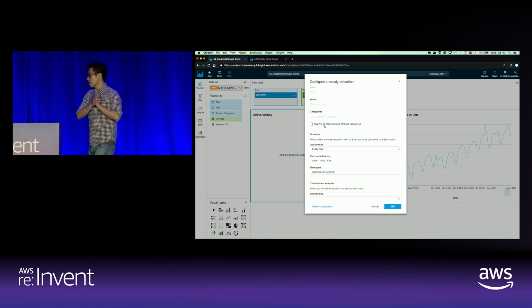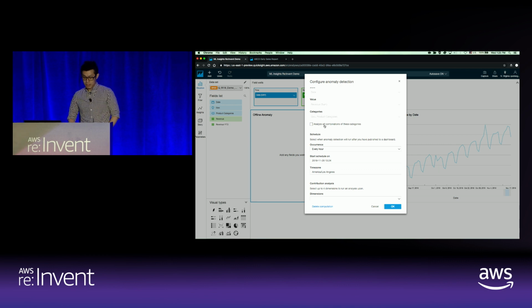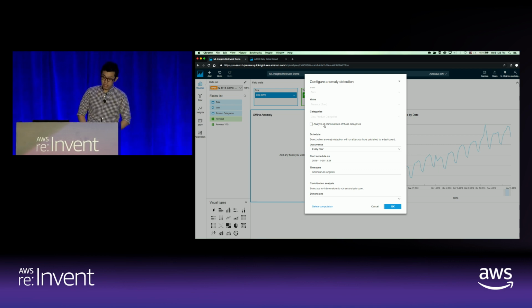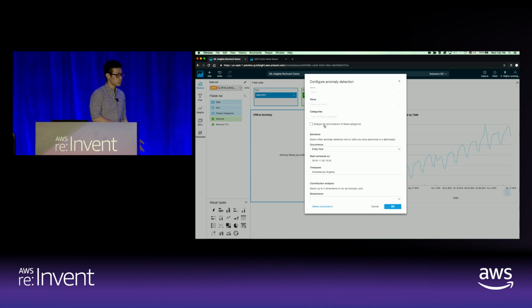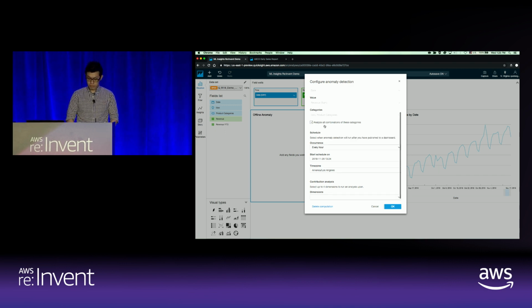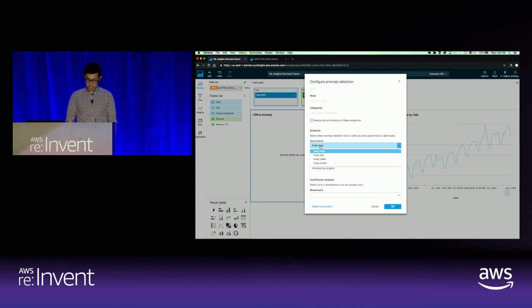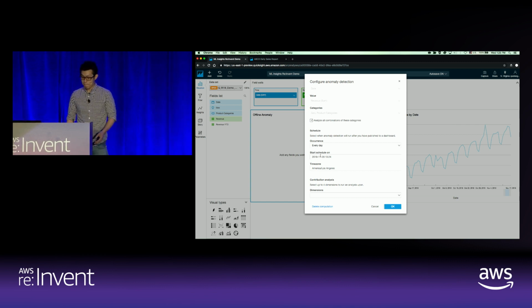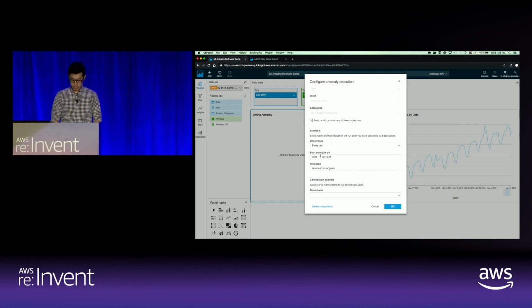So we're really processing a lot of data. In this case, these are not really hierarchical, because you may not be selling products in one region, you may be selling products in another region. So let me just check analyze all combinations. Because my data is aggregated daily, I can choose day here, but you can choose to run hourly, daily, weekly, or monthly, depending on the granularity of your data. And I'm just going to click OK.